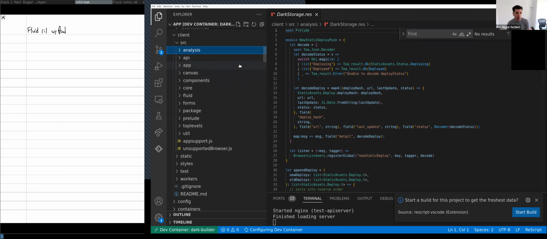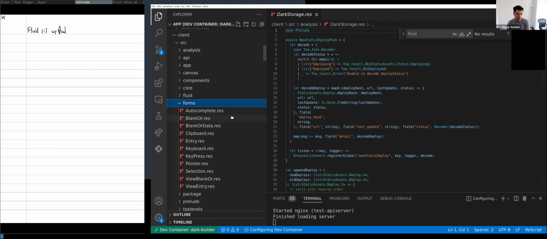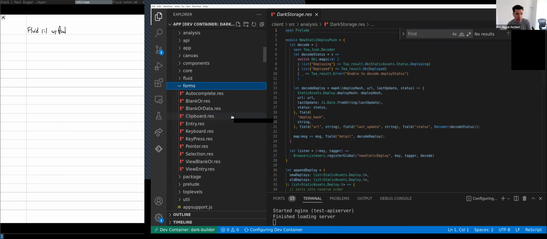And then forms. Forms is an interesting one. So these are all the types that we had to do when Dark was a little bit more of a form editor. So the first version, maybe the second version of Dark, you were filling in the AST like it was a form. And it wasn't at all like typing, it was literally filling in boxes.